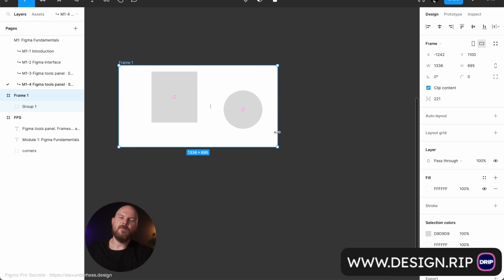Because the more you know about the tool, the more efficient you become. The faster you become, the more professional you become, the master of the tool. And then when you become a master of a tool, you don't think about the tool. You think about what you're creating.